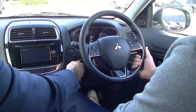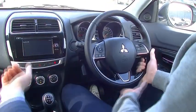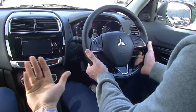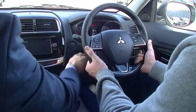Good, appreciate that. I'll take that. Now the steering wheel is what we call telescopic. So if I pull that down, you're able to go up and down as well as forward and back as well, to adjust to a place that you're comfortable. Very good. And I'll just lock it in by like so.